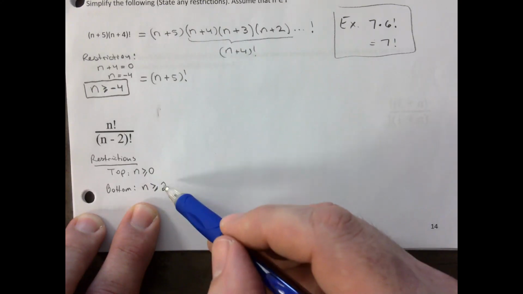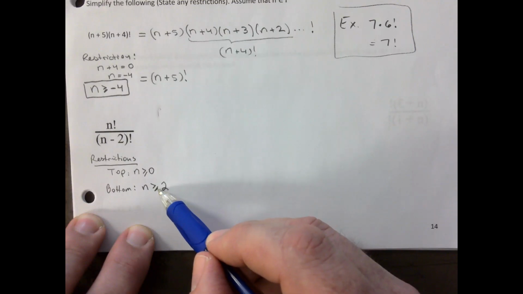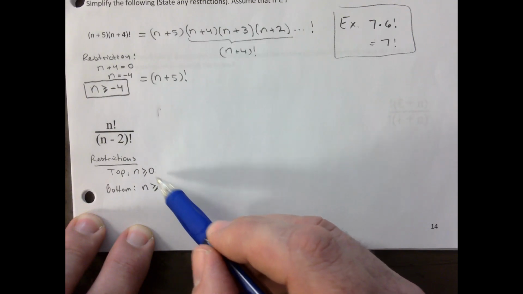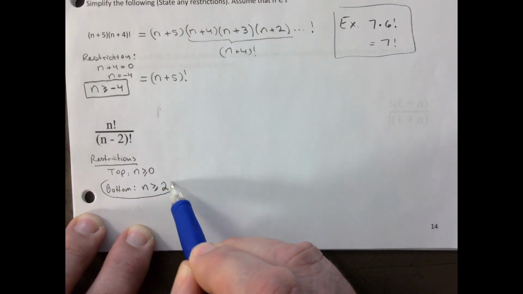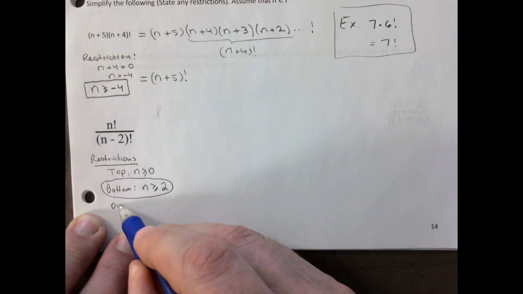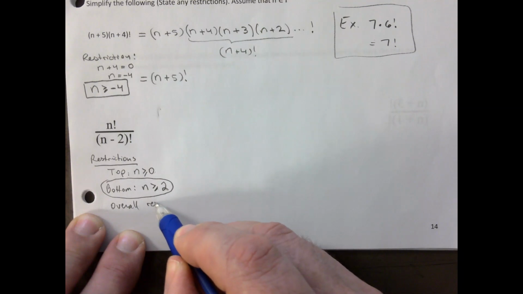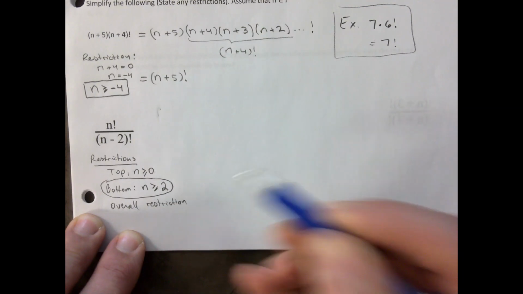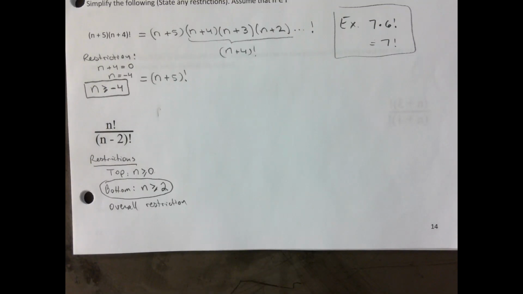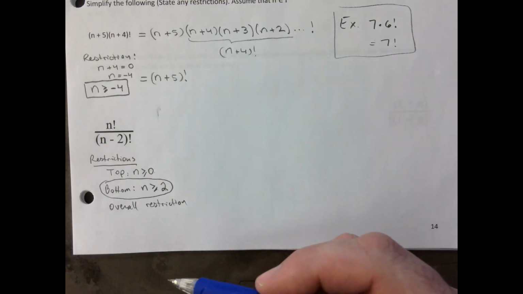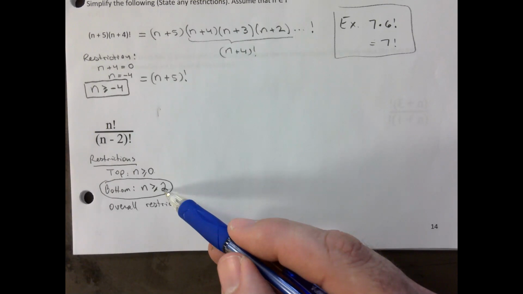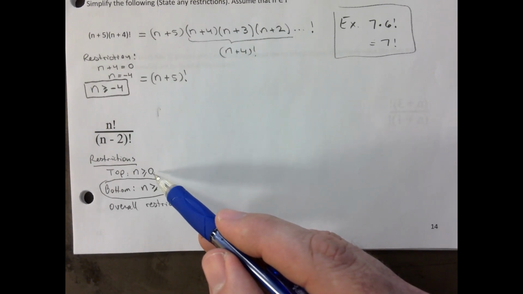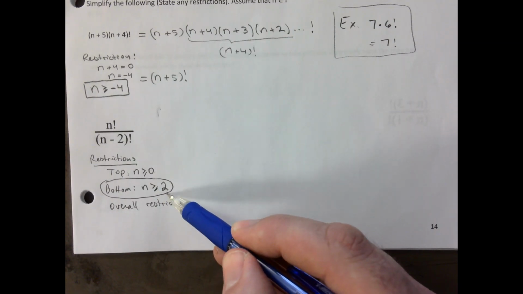So this is just ensuring that. Out of these two, which one is the greater number for the restriction? It is this one. So technically, this is what we call the overall restriction. That's annoying, right? Overall restriction. By the way, if you give me both, you're fine. But technically, this is the only one we need to state. This is going to make sure nothing is going to be less than 2 anyway. So why would we state the 0 here, right? This is already taking care of it.